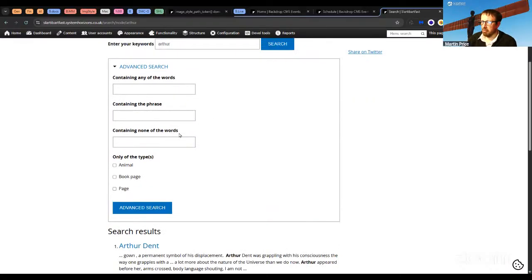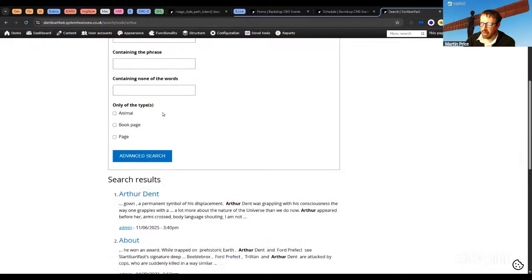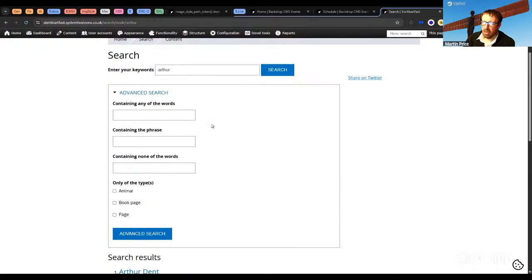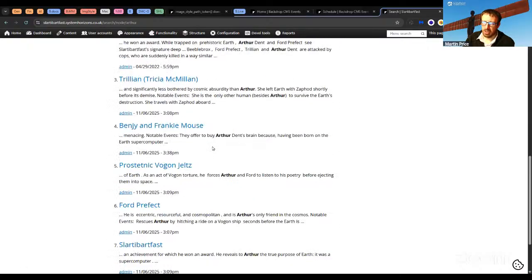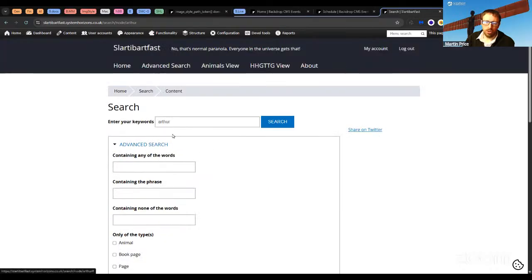Because I'm logged in as an admin, I can see this, but you can leave this for people that are logged in and not enable it for the general public, and then they will just see the search results. You've got choices on that. It depends on what your site does as to what's going to be the most appropriate.